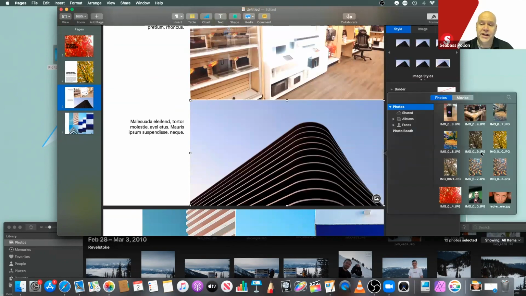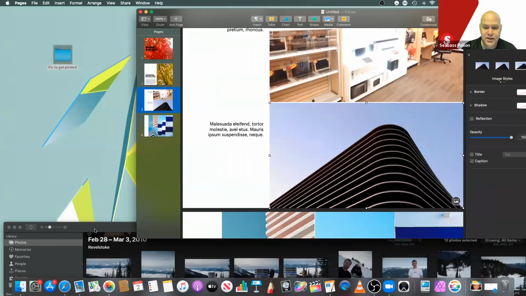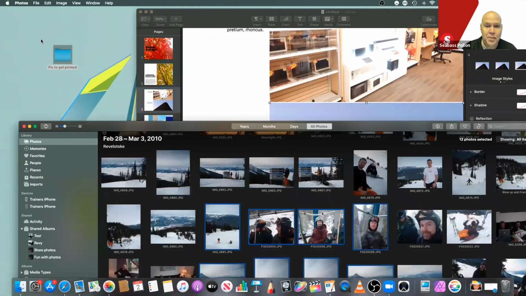Gotcha. Well, again, if you've done the organization in Photos with albums and the like, this is where we use that drag and drop feature.